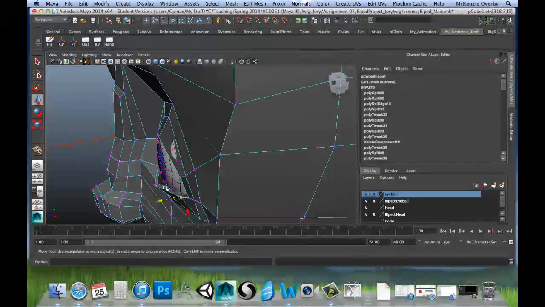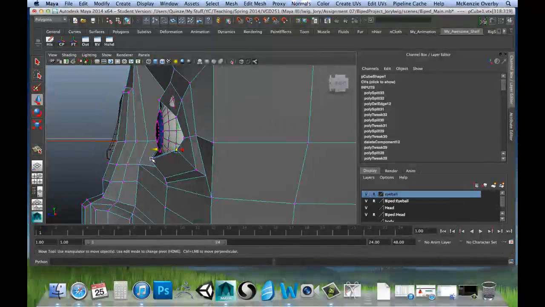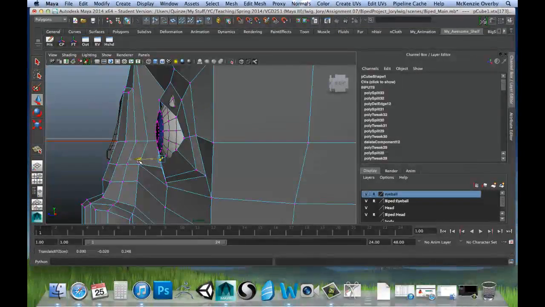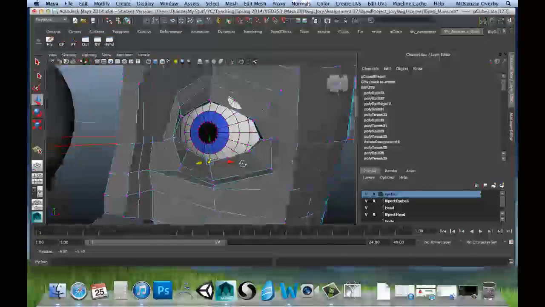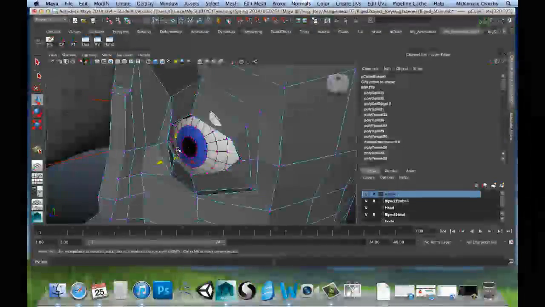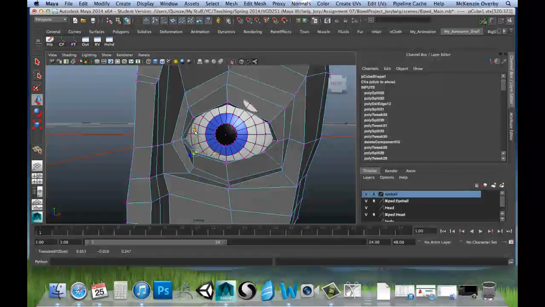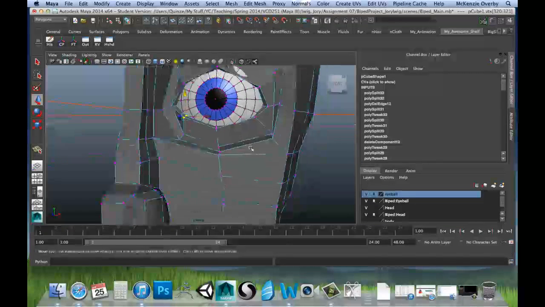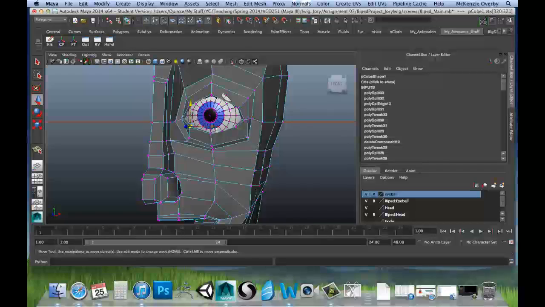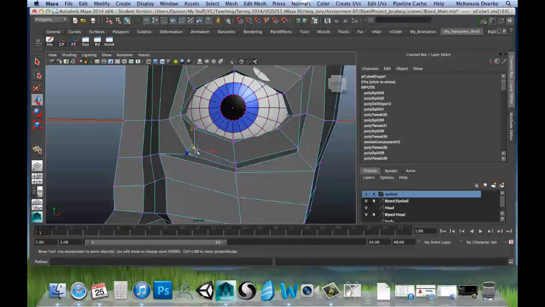You know, and this right here too is way too far out right now. So you definitely want to bring that in a lot, okay? And again, leave some space in here, because we're going to be adding some more edge loops later on to those areas, okay?